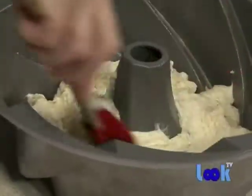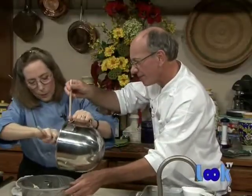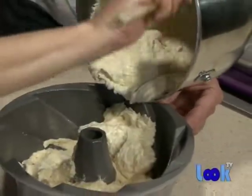It's very fluffy. And we just press it in now, well, with a spatula, and now just dump in all the rest. Here, I'll get mine. And you want this to bake at 350.